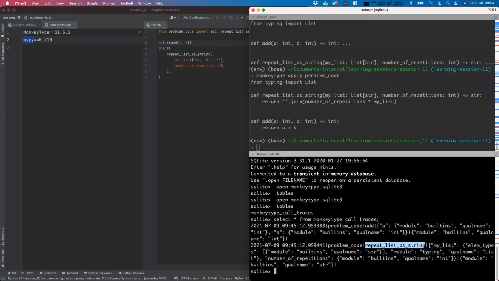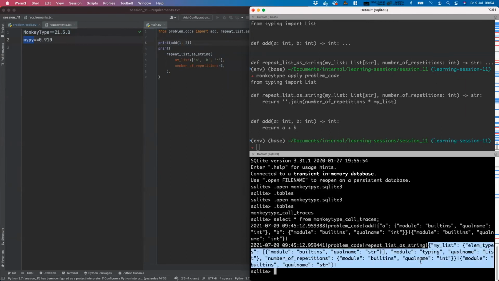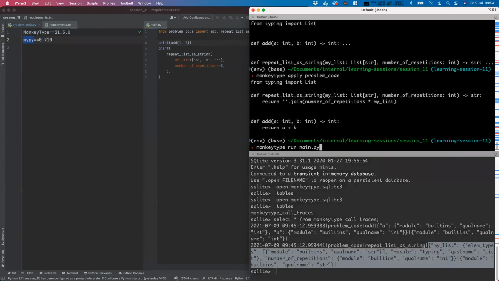It says that call, repeat_list_as_string, is in the module problem_code, and refers to a function in the module problem_code. Essentially all of the information that's needed is in the database now, right? So the subsequent command, which is MonkeyType stub problem_code, that's the one you're talking about, Aaron. That's reading from a database.